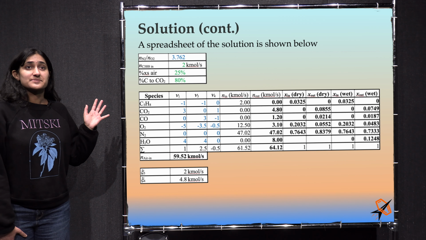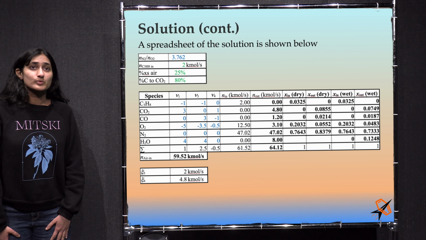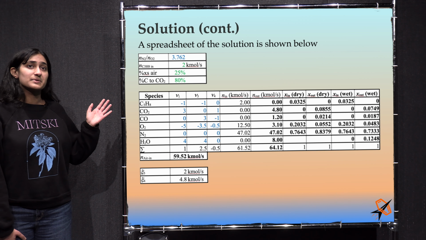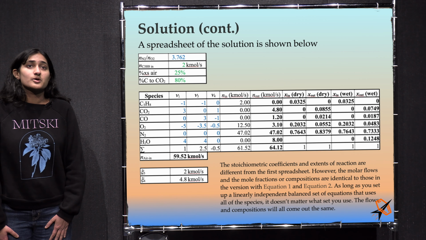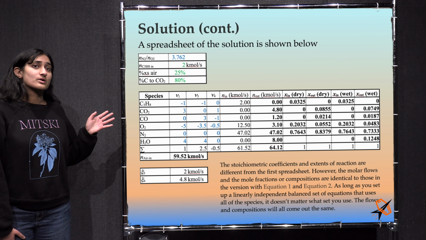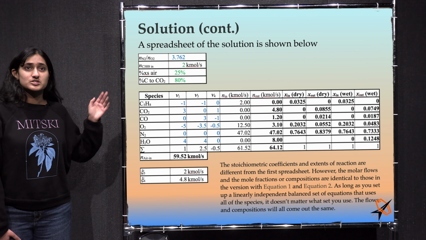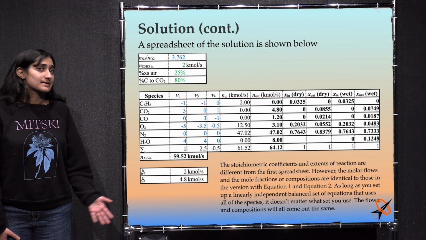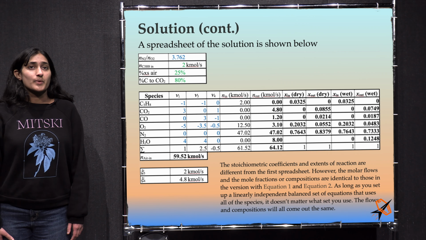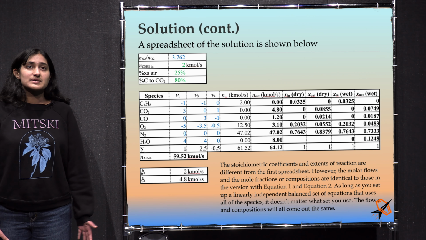Here's the complete spreadsheet. The main differences are that we had to include stoichiometric coefficients for equation 1 because they're needed for calculating theoretical and excess air. In addition, the stoichiometric coefficients for reactions 3 and 4 differ from those from reactions 1 and 2, and the extents of the reaction are different. Otherwise, the answers come out exactly the same. Both of these spreadsheets are on the webpage for the video for you to peruse and see how we did these calculations.